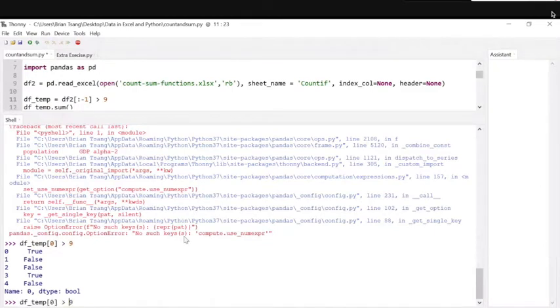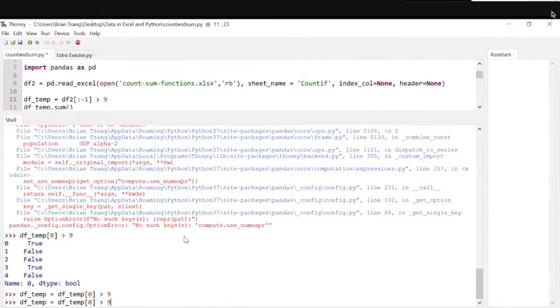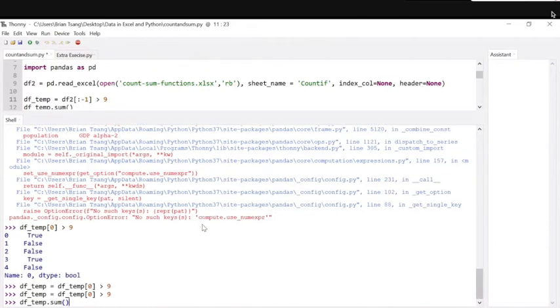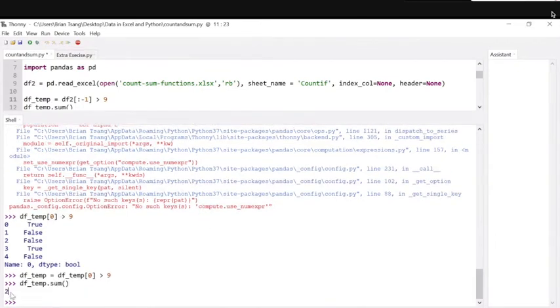So now we can assign this Boolean result back to the DF10 data frame and then submit. Because we are summing true and false, so dot sum. Okay, so we arrive at the result. They are true because the value is greater than 9, so the true value is 2.